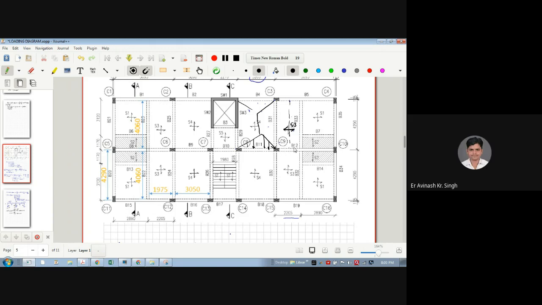Yes, sir. See, it is one way, so this load is going entirely this side. So there is no load from S3 on B12. So no load on this. Then there is a load from here. From S2 there will be half load here, as it is one way. And again, as there is a slab over here, from this S4 also there will be a triangular load. And again, as it is a one way slab here, there will not be load in this zone from S3, as it is one way. And here it will be the same.